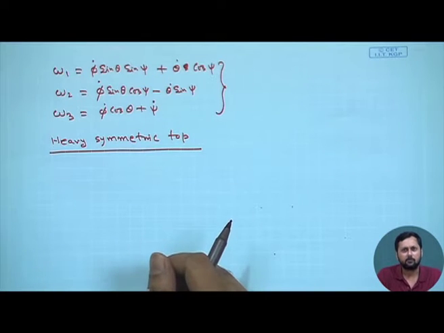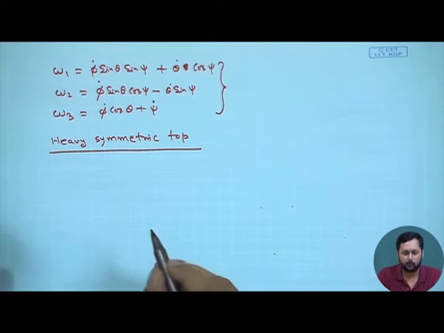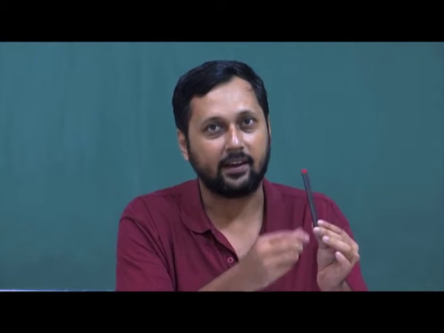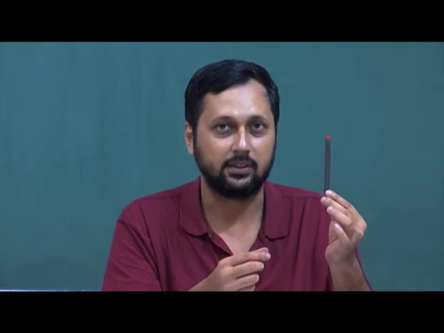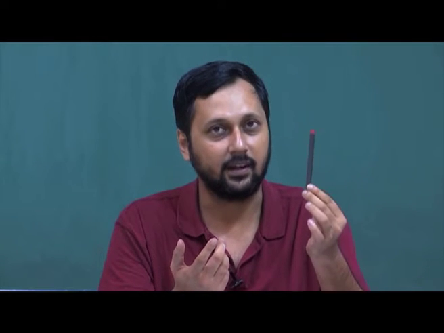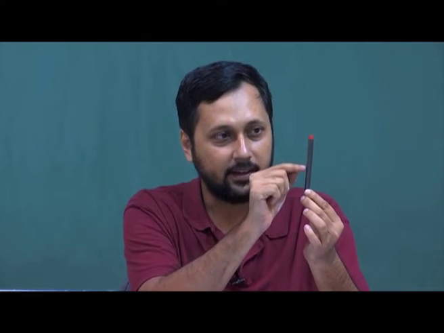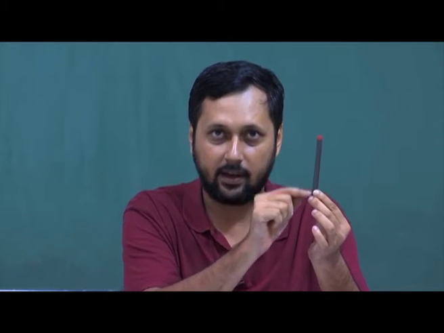You must have played with a child's top, right? So, one of the examples of a heavy symmetric top could be a child's top. Why is it called heavy? Because so far we have discussed the symmetric top in the torque free condition. Now, when a child's top rotates on a table, on a plane, it also comes under the influence of gravity. If this is the axis of the top, which in a very special case can stay just upright like this, even then there is a gravitational pull acting along the line of the axis of this top.